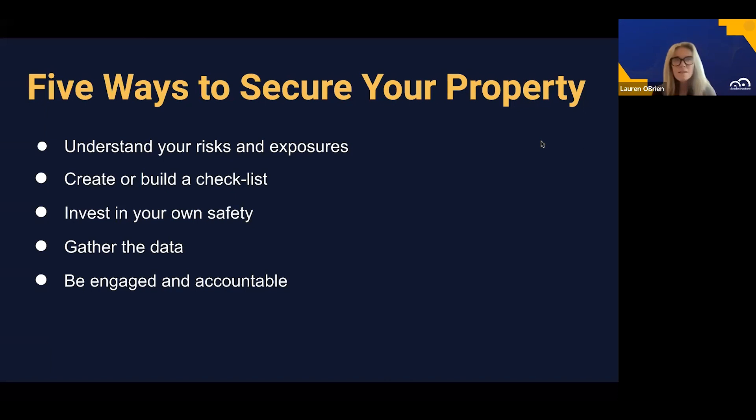Technology can really help you here — whether it's access control, really organizing who comes in and off your property, or the technology of security and surveillance, or remote guarding. It sounds like at first you're thinking, 'I don't know if I can afford this,' but if you really take a look at what it can do in terms of reducing your risk and increasing your safety, it really does give you a good return on investment. How about we open it up to Q&A?